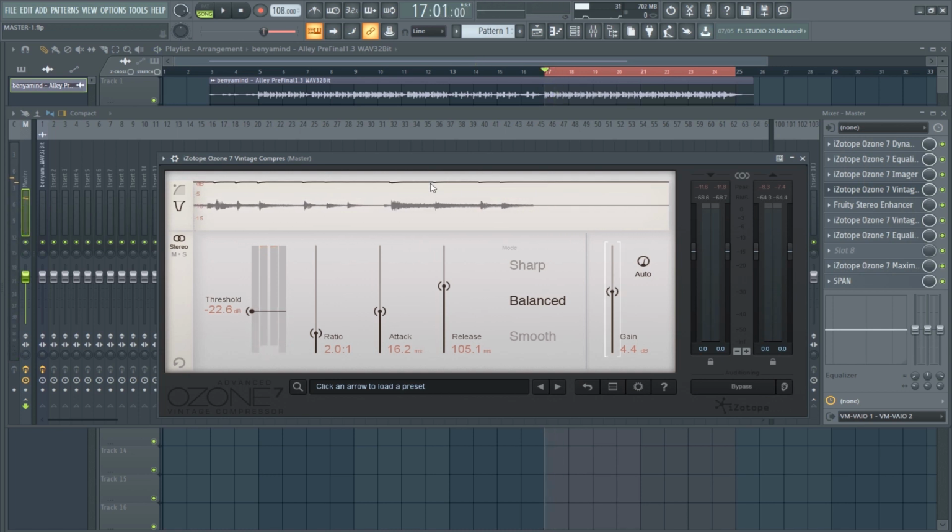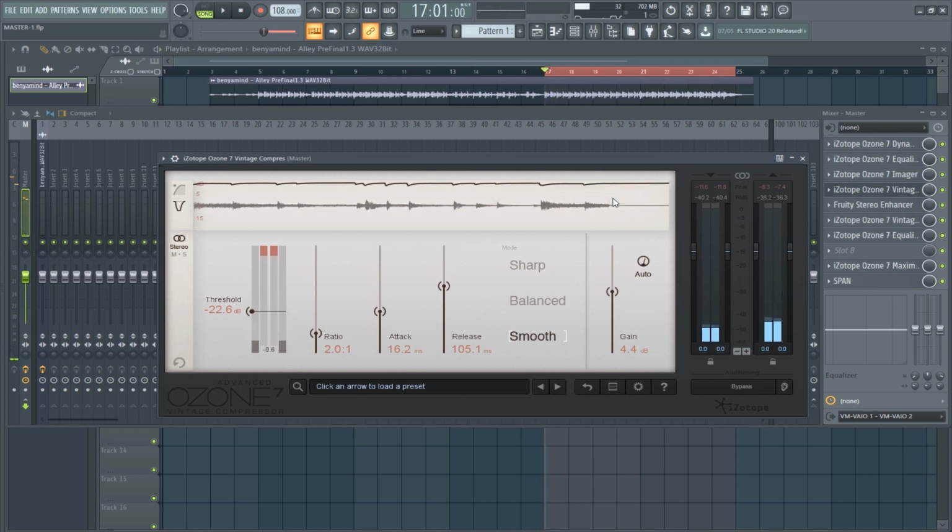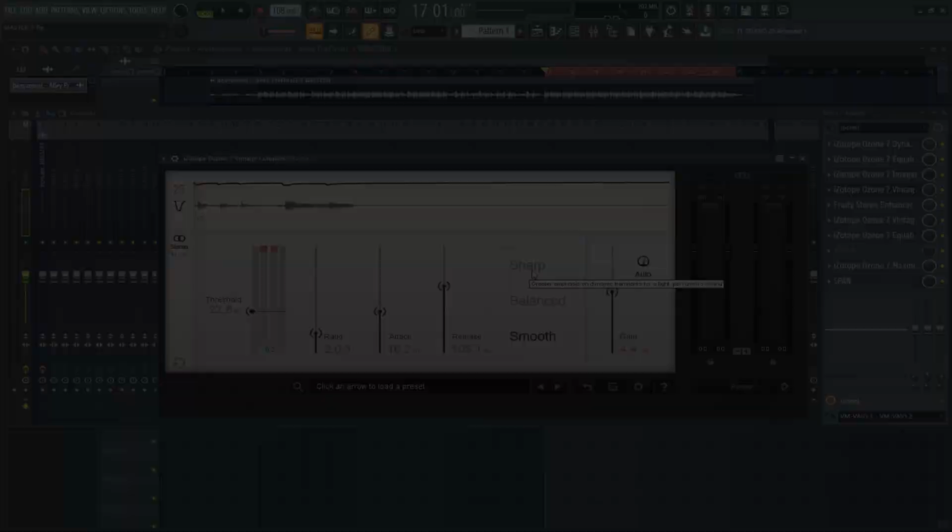In this case, it's barely a decibel getting taken off, and my settings are very gentle. I just wanted to tighten up the mix a bit further. If I set it to smooth, the time it takes for it to climb back to its original volume is way lengthier, so it delivers, in a sense, more organicness. Sharp might work better on dance tracks to get the snappy drums going.